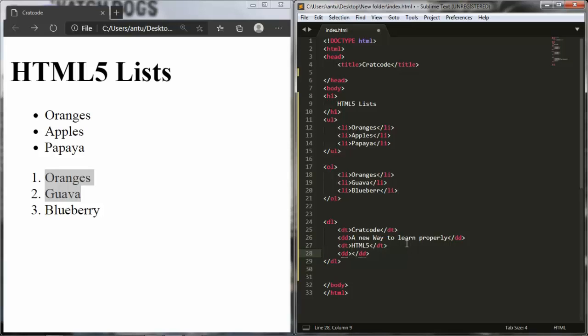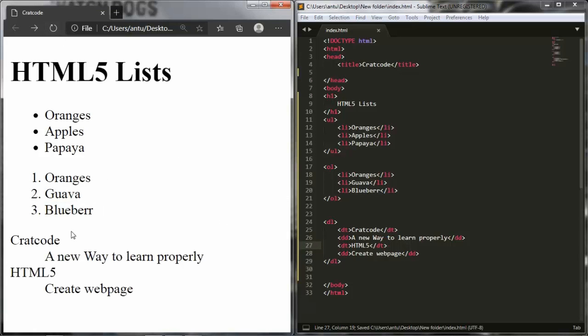Let's write create a web page. Okay, what did I write? Web page. Yes.